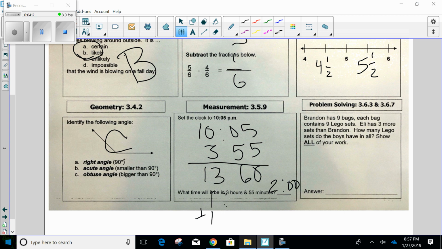Okay. If you need to draw your clock, you can do that. Put the 12, put the 6, put the 3, put the 9, and then add in the numbers in between. I can't do that because my fingers are too big for this, but this is another way of doing it. Okay, we are going to be getting into time the next few weeks, and I'm going to teach you many different ways to show elapsed time. Okay, all right, let's move on.